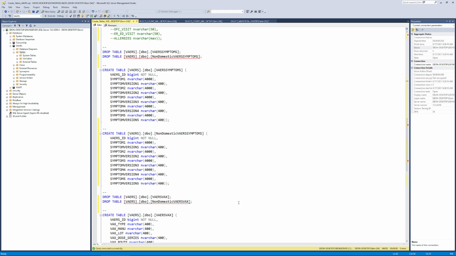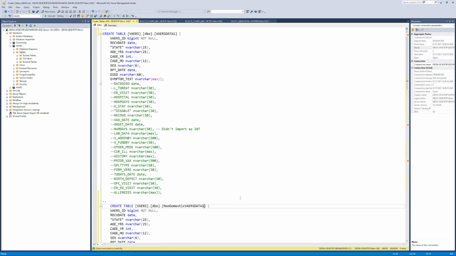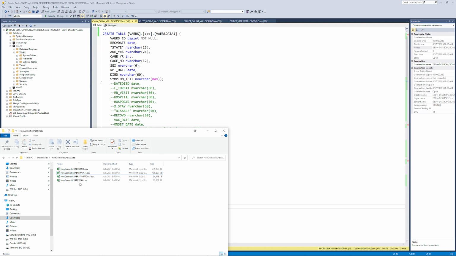And everything else is fine. It's just the VAERS data. Initially, you'll see what I mean. Okay, and we're going to copy this. I just want to keep the original intact in case something happens. Shoot, I have to do an underscore.